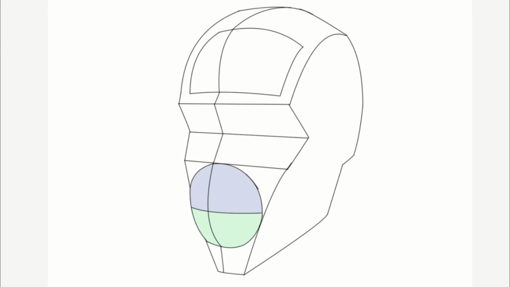I also added the colors so we can see the difference between the planes of the mouth. Here we have a three-quarter view where we'll apply the same logic. We are dealing with a situation where the upper lip is slightly open. Here we can see that the V shape is back, but with a more subtle application. We'll just need to reinforce the side that is farther away from the camera to show the overlapping situation.